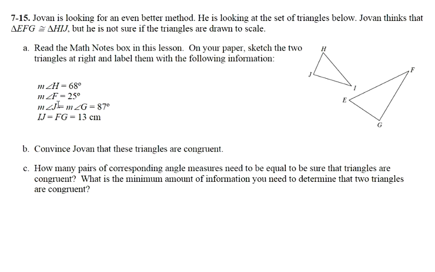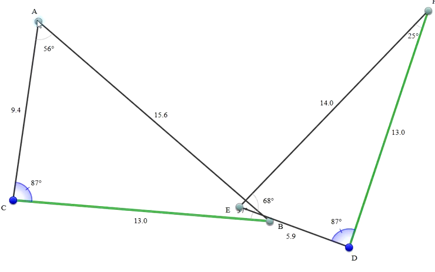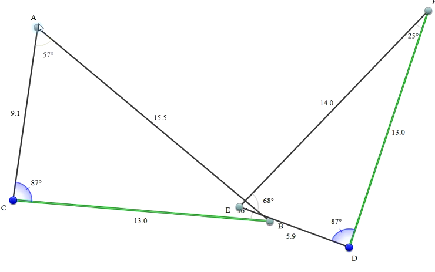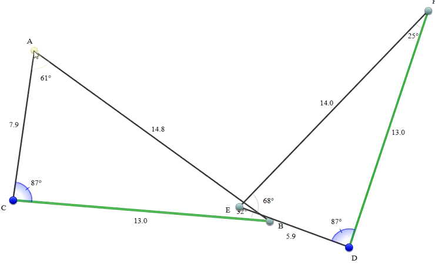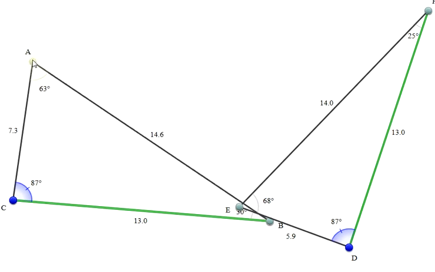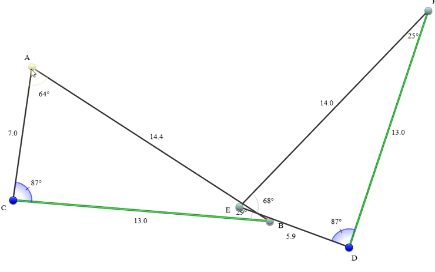If you look at it, it said angle F should be 25, and notice when I did that, I made F 25, and that forced this angle right here to be 68. You'll notice that it's supposed to be 68 on this other diagram as well. So I can come in here and try and make this one a bigger angle. To make it bigger, I'm going to have to pull this down closer. I want to keep this 87, but I'm trying to make this 68.